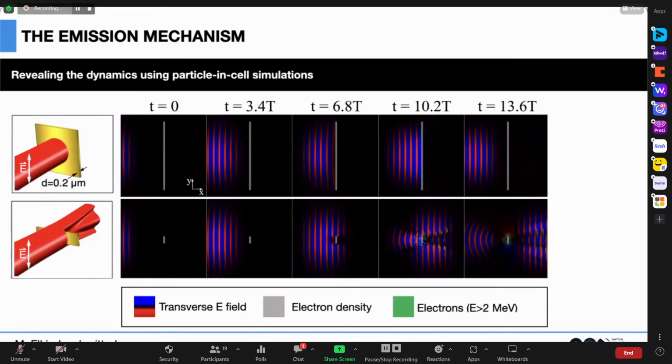So here is the same simulation at the bottom. It's p-polarized light. Here are 1, 2, 3, 4, 5 time frames. We'll see those green electrons emitted every half optical cycle. And as a control experiment, we run exactly the same simulation, but on an infinite target, a foil. And we see that on the foil, the laser pulse propagates, creates some plasma and is reflected back. No hot electrons, versus this microbar situation where electron bunches are emitted every half optical cycle.